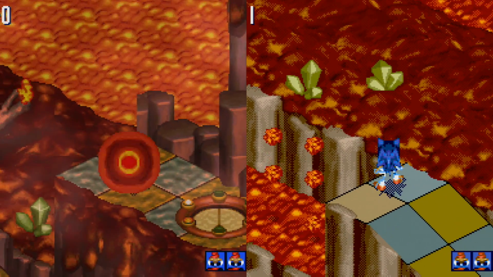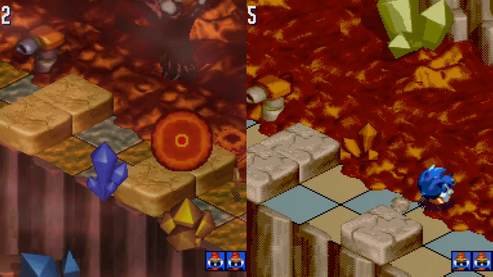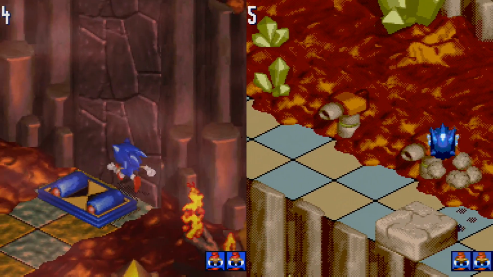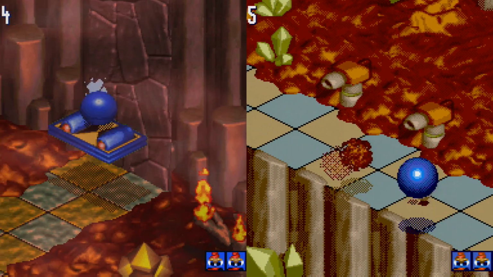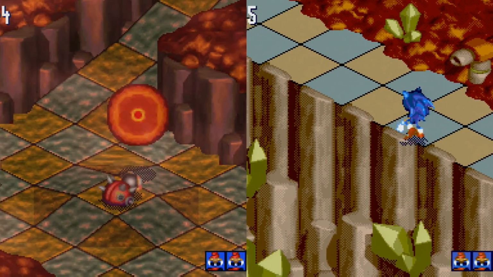So, which version is better? Well, the Saturn definitely has the edge in terms of graphics. The smooth, pre-rendered environments are gorgeous and a terrific example of how this art style should be done. While the Genesis version is still a good-looking game, it can't match the visual prowess of the Saturn.